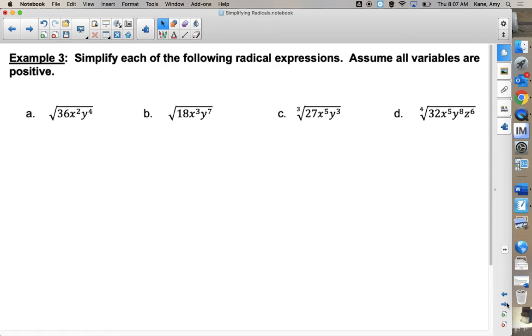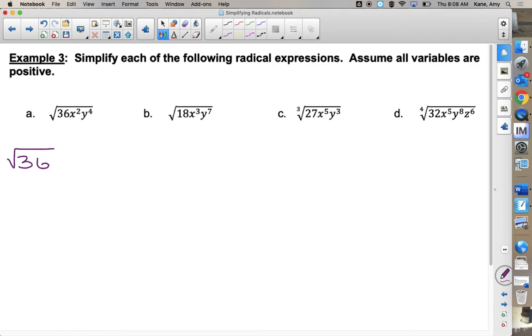So when you have variables, generally you're going to have the statement, assume all variables are positive, because a variable is any number. And if you have a negative in place of a variable, we can't take the square root of a negative number. So that's why you'll see simplify the following radicals, assume all variables are positive, so that we can simplify it further. How do you think you simplify something with a variable? Jack? You just square root the variable.